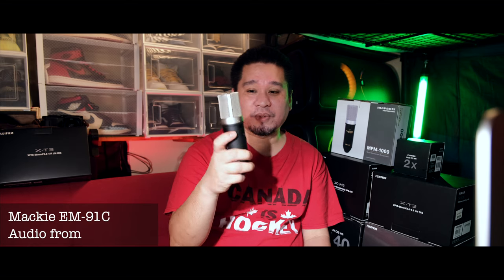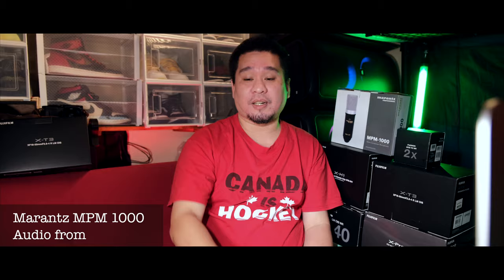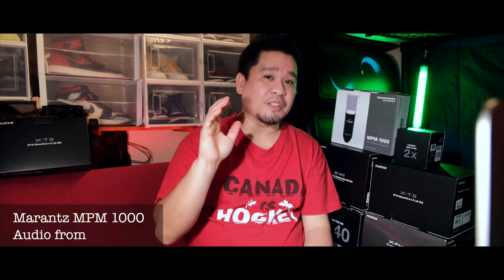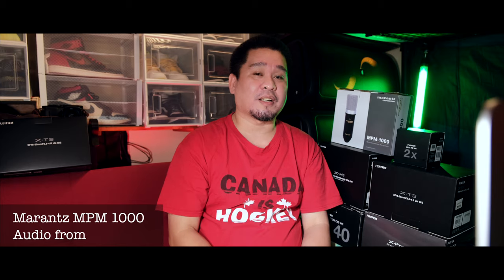And let's switch to the MPM 1000. And again guys, this is the sound quality of the Marantz MPM 1000. It's 1 meter away from me guys. Again, this is the sound quality of the Marantz MPM 1000, 1 meter. So let's compare and check side by side the sound quality of both microphones.